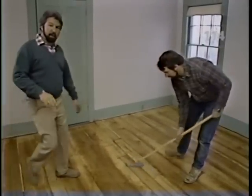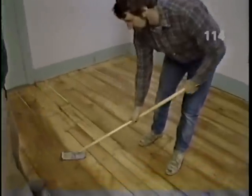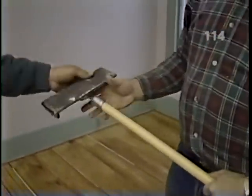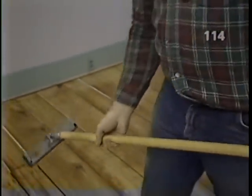Okay, that primer coat has taken an hour to dry, and you'll begin to see some of the beautiful honey color of this old New England pine. What's that tool you're using, Norm? Well, Bob, this is just a pole sander. It's something that drywallers generally use. I just have a fine sandpaper on here just to smooth out the surface. Great.